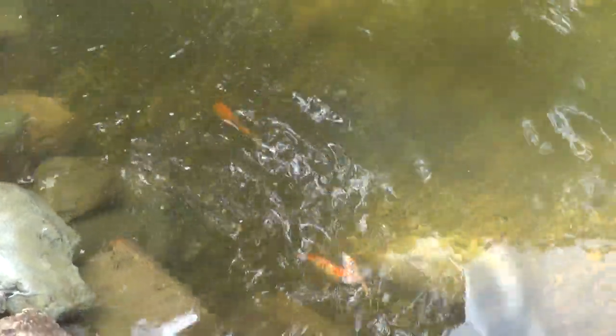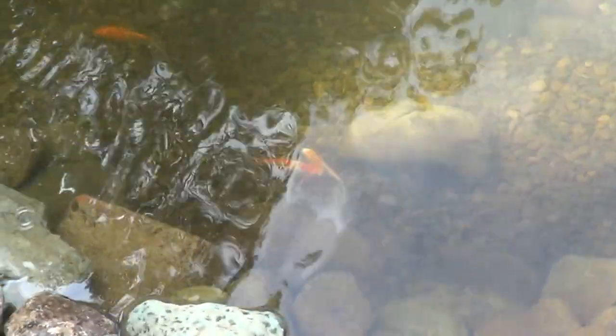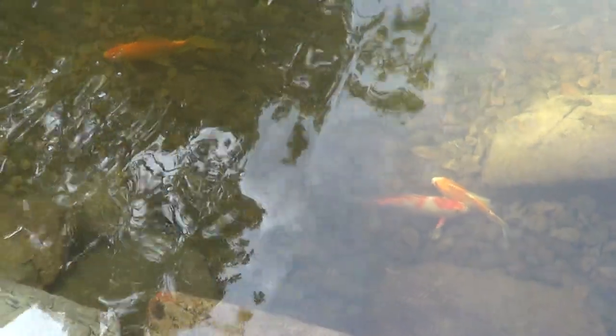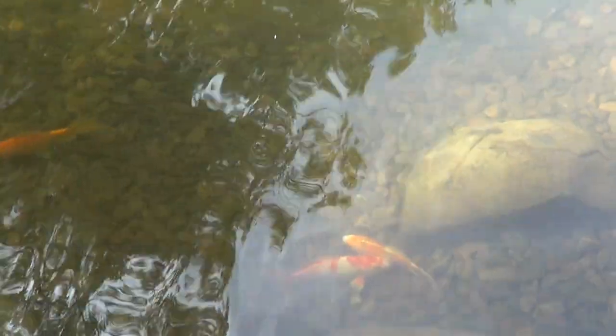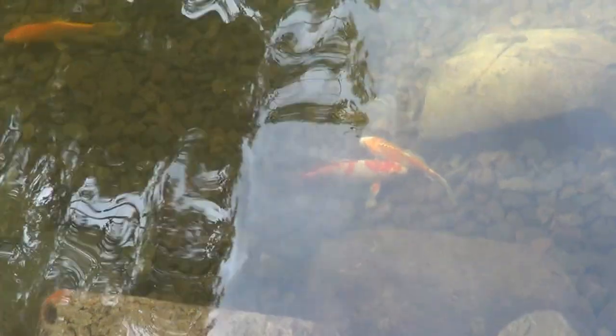Obviously a lot more can fit, but we'll let these guys adjust to their new setting. Maybe in a couple of weeks we'll order a couple more bags and be back to see how they're doing. These guys look a little freaked out — they're just kind of chilling, but you have to remember they've never been in anything more than a 300-gallon stock tank their entire lives.